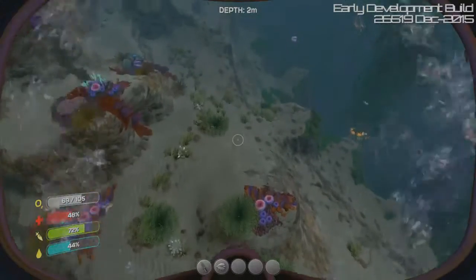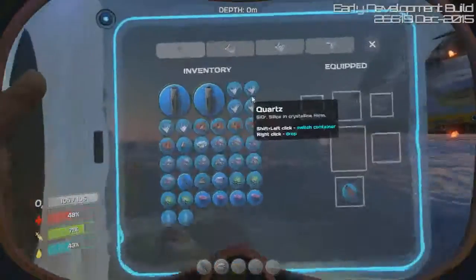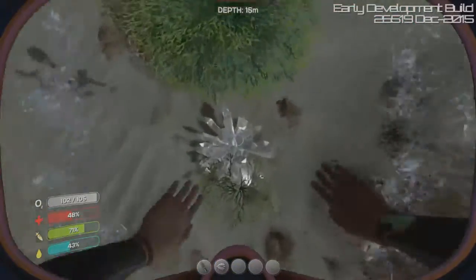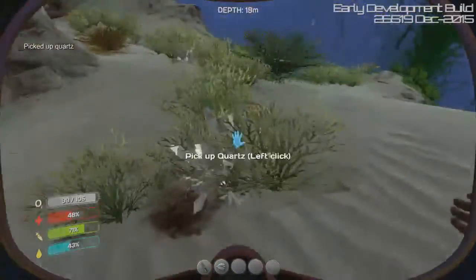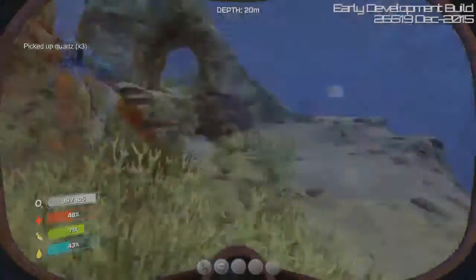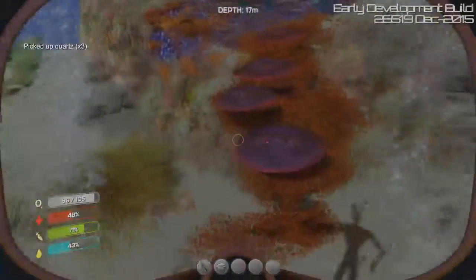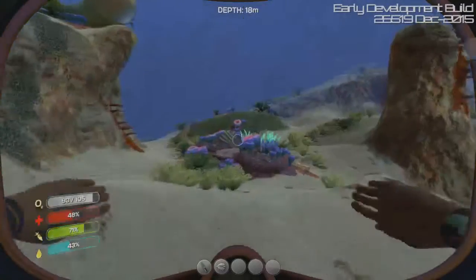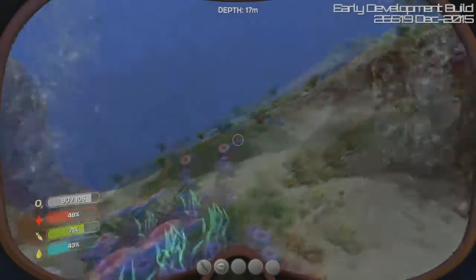Now, when it comes to... There's a lot of quartz down there. I think I'll take it. The other utilities of the knife, though, are for gathering coral chunks, both from this coral right here, which is loaded with opals, and also the normal grayish coral over there, and also the larger coral tubes.